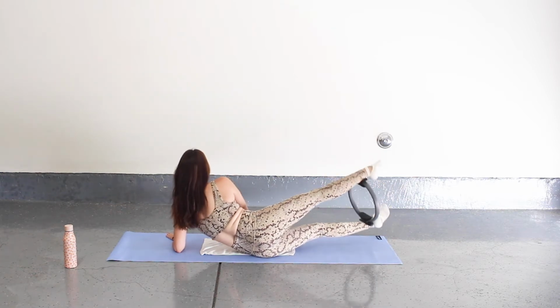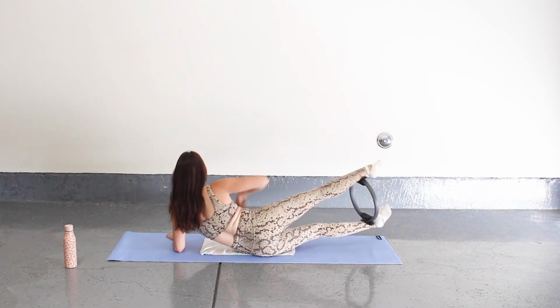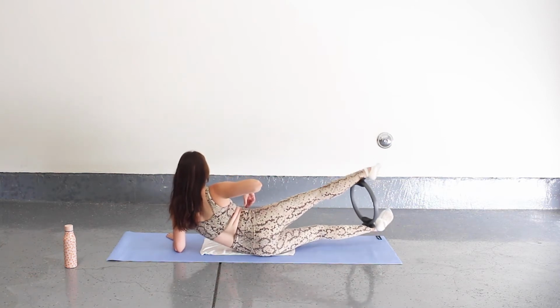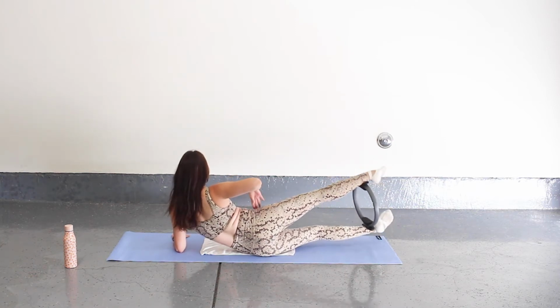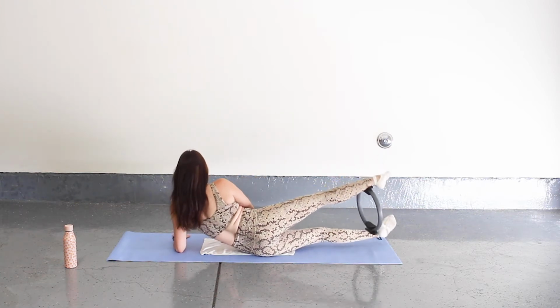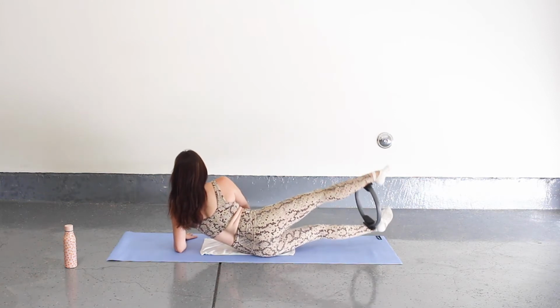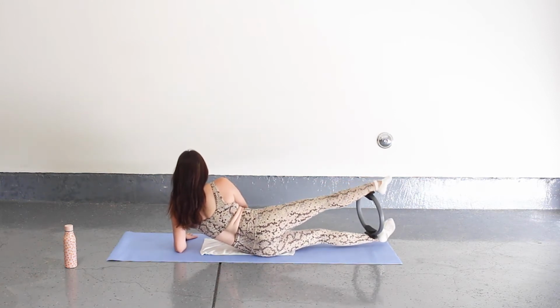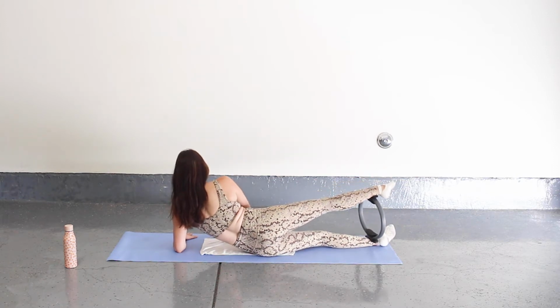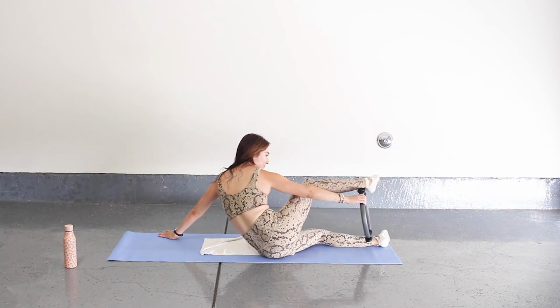Lift the leg and just pulse it up. So I'm on my left hip, hips are stacked, and I'm finding and going into that space. Hip and lower rib. Keeping both heels in space, squeezing that ring for 5. Push through this arm, 4, 3, 2, and 1. Whew, good job, guys. So let's come on up.